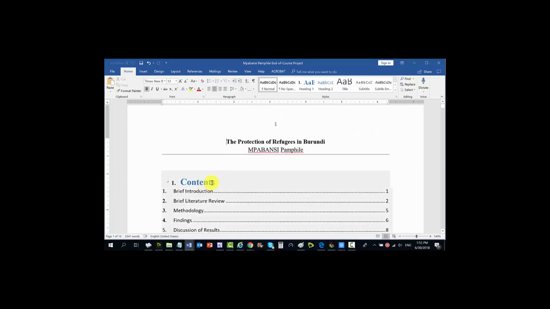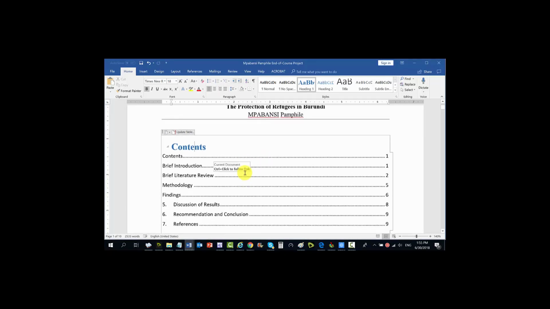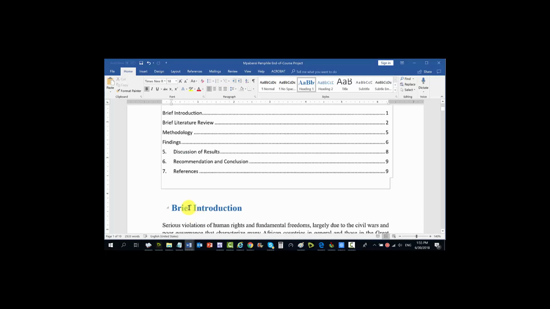So you now come back to here and then, you can see it has also changed table of contents, but I don't want table of contents to have a number. So you can just say no number. Okay, fine. So go to here, update entire table, and that's it. Okay, you can see it has messed up the thing again. It has taken off the contents. Okay. Let's see what it has done. Okay, that's taken off the number for introduction, brief introduction.